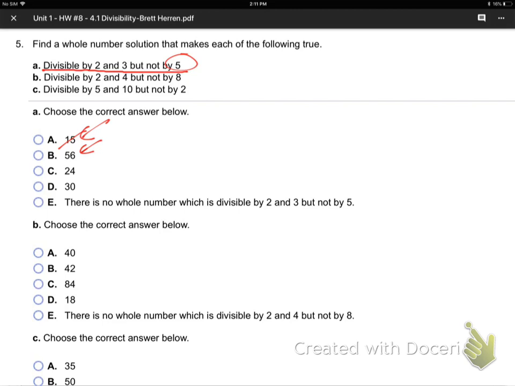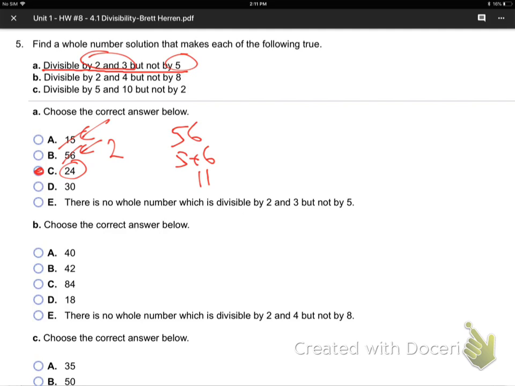Does 2 go into 56? You can try it with your calculator. But how do you know right away real quick? It ends even: if it ends with 0, 2, 4, 6, or 8, 2 goes in. But what about 3? Remember the little trick I just gave you? 56, if you add up 5 and 6, you get 11. Does 3 go into 11? No, so 3 doesn't go into 56. We're trying to find a number that 2 and 3 go into, but not 5. So how about 24? Do 2 and 3 go in? Yeah. 3 times 8, 2 times 12, and not 5. There's your answer. Good enough.